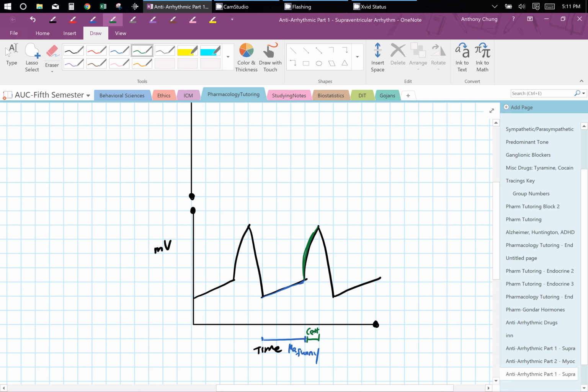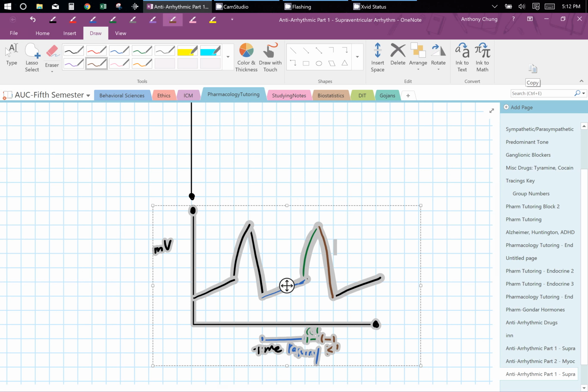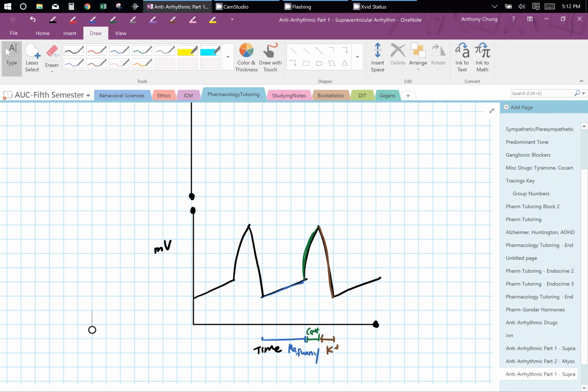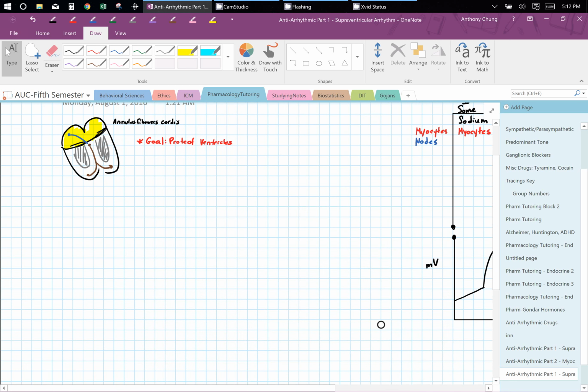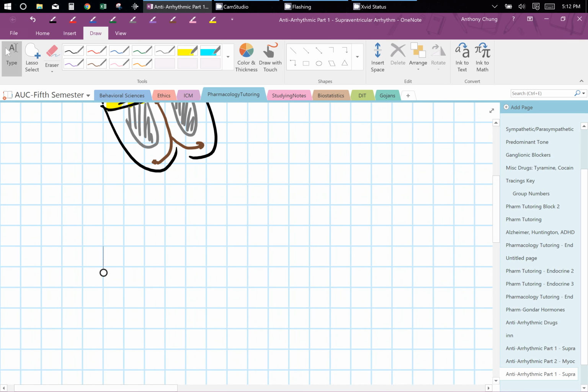That's calcium. Next thing, how do you repolarize it? Potassium. What potassium are these? They're just like the IK channels. Not K1 channels. K1 is the one that keeps the membrane potential. So those are our channels. Okay, so let's use this over here. I'm just going to make a copy of it because that's your baseline, because I'm going to be playing with your baseline. And then I'm going to be putting it over here.